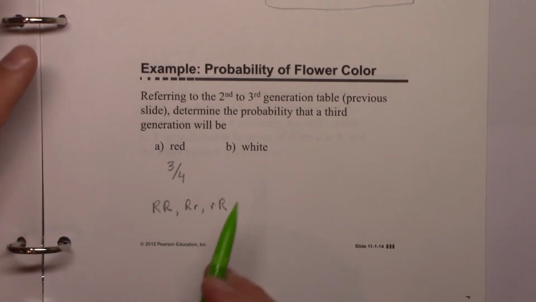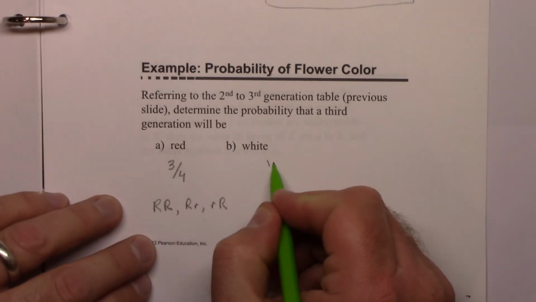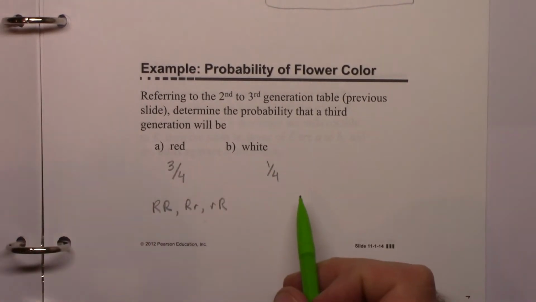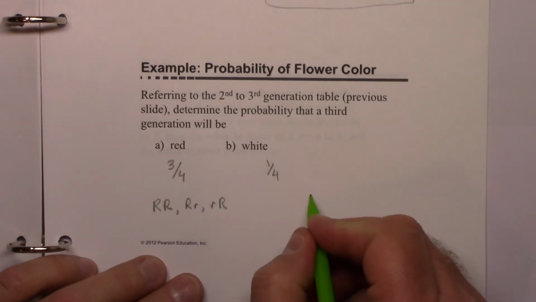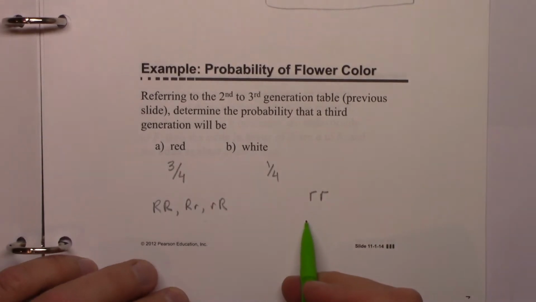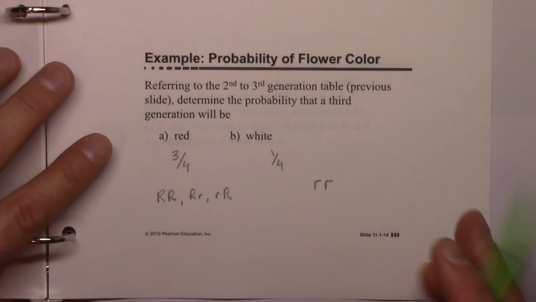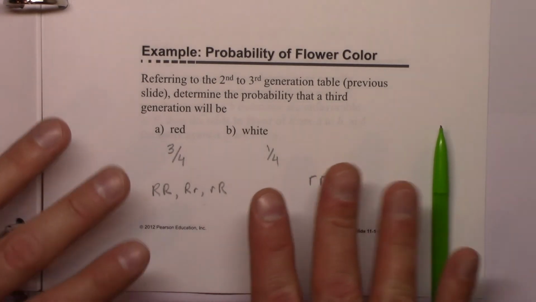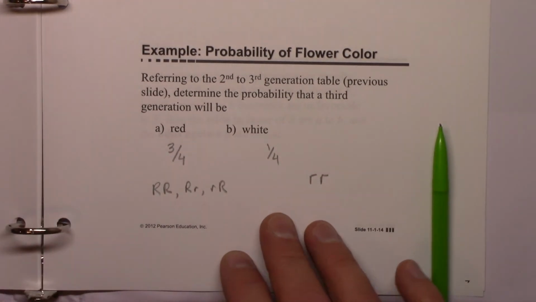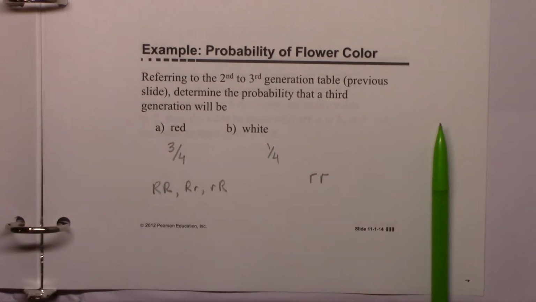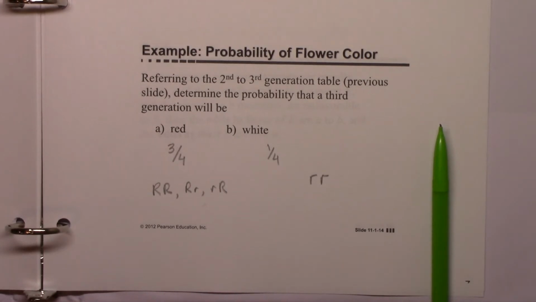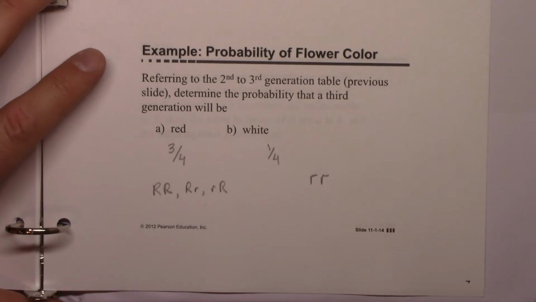That's the dominant. There's only a 1 in 4 chance that offspring in the third generation end up being white colored, right? That means they have both of the white genes present. You may have seen this very common type of probability in genetics. You could do this with eye color. Another classic example of this is cystic fibrosis and how that's passed from one generation to the next, and on and on.